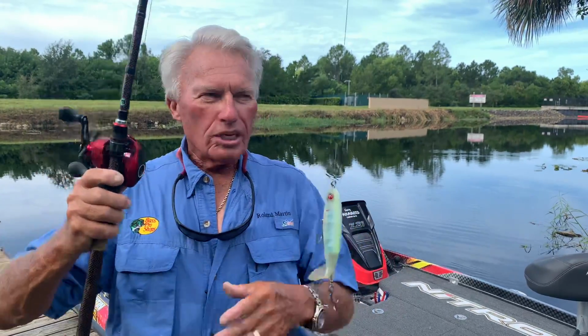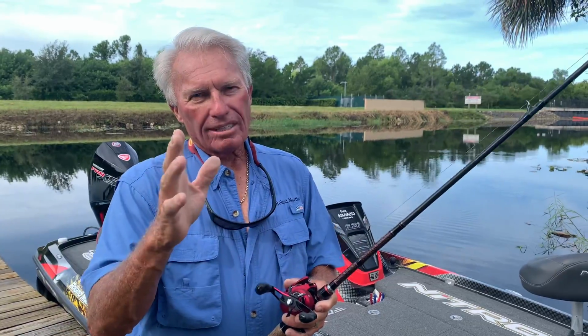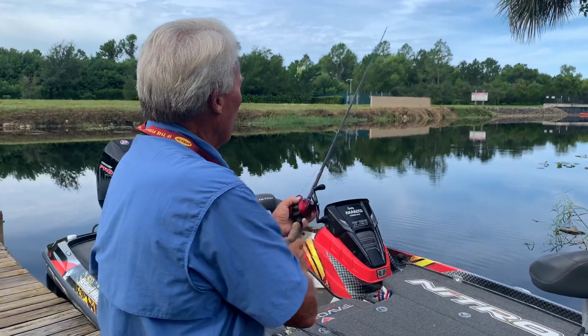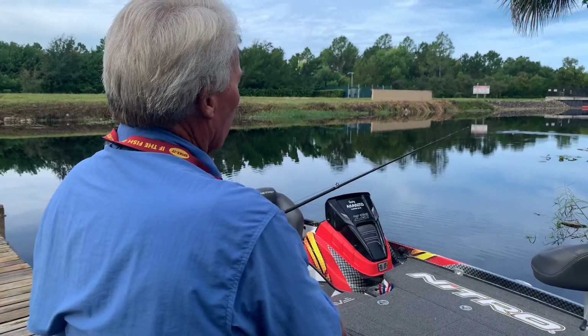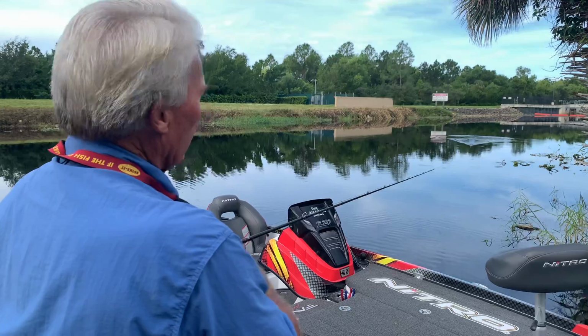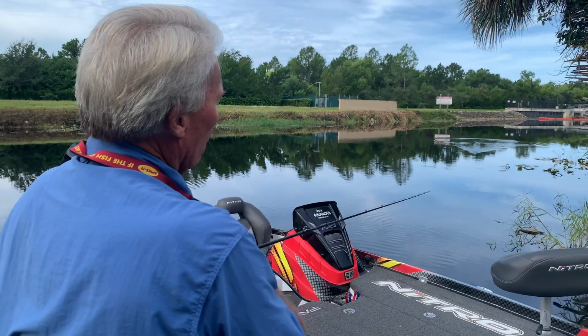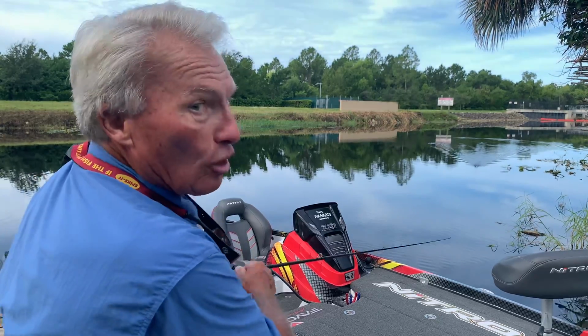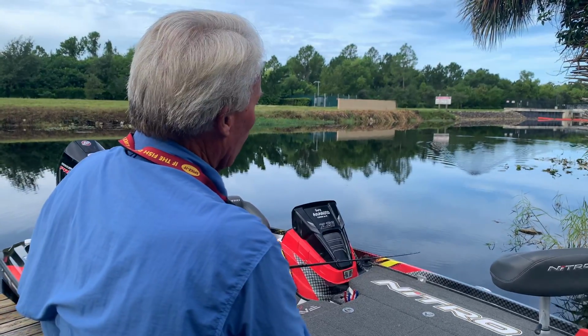This thing is so noisy. It doesn't catch but a few bass, but it catches big ones. I mean, when I throw it out there, that thing really makes a commotion. That is really a big time deal. And you're talking about a lure that doesn't catch but a handful of fish. But I caught an 8-pounder on it. I did catch an 8-pounder.